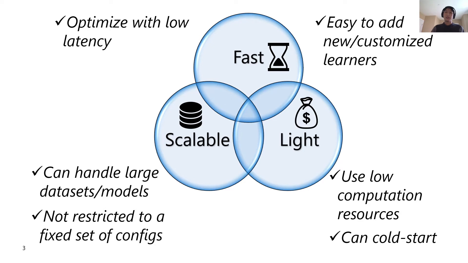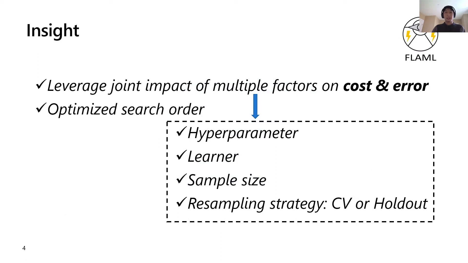At the same time, it is easy to use and customize for different use cases. The main insight of FLAML is to optimize for low computational cost in finding accurate models. The trial cost, meaning the CPU cost of training and assessing the model error, is explicitly factored in the optimization problem. That's different from existing AutoML solutions. The main idea is to design an efficient search order to control the overall trial cost before finding low-error models.